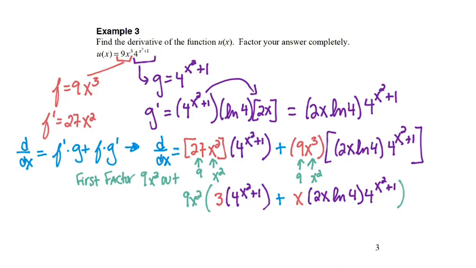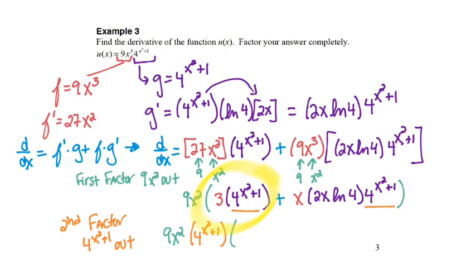So now we want to notice that there is an exponential term on both sides of the plus sign. So second, we're going to factor the 4^(x squared plus 1) out. If you could have factored everything out at once, that's great. I just find people get very confused with this problem, and it's better to go a little bit slower. So I had already factored a 9x squared out. I'm now going to increase that by a 4^(x squared plus 1) and see what's left. So of everything on the right side of the plus sign, if I'm factoring the exponential out, I'm only left with that 3. Then I have the plus.